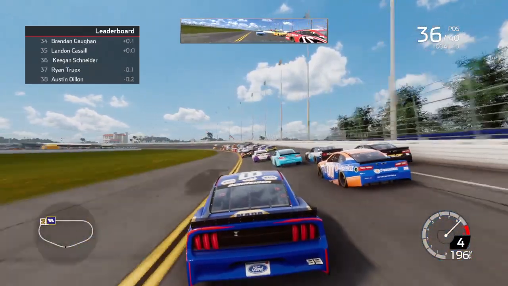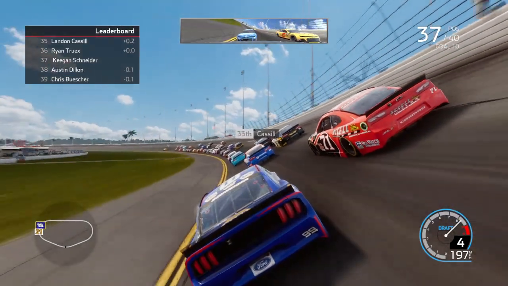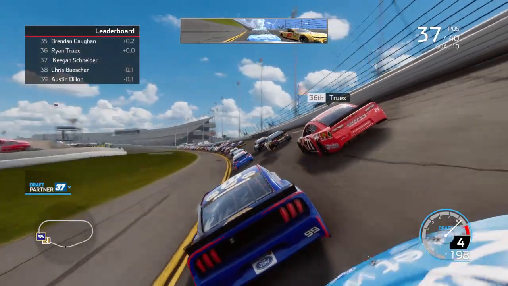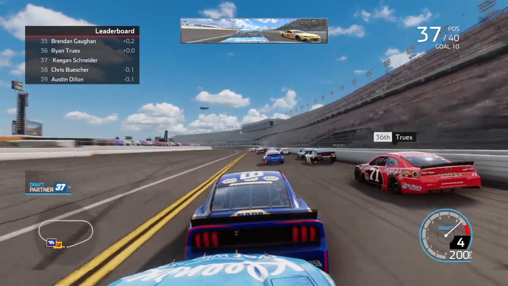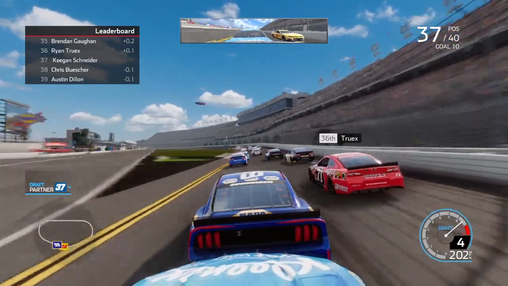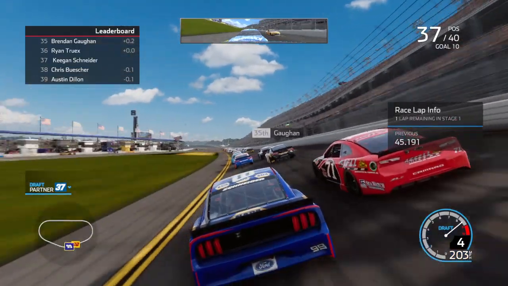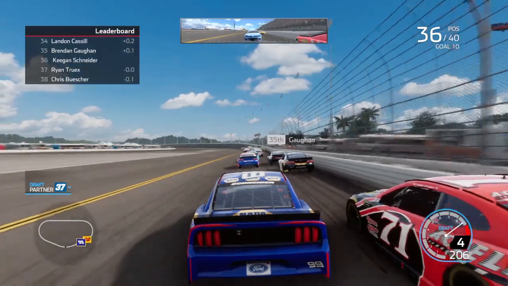Now some contact with Landon Castle as well. That's going to hurt our finish here in stage 1. Still got 1 more lap left at the line. Chris Buescher trying to help us out like he did at the very beginning of the race. So we'll have to see what the pit strategy will look like here in stage 2.